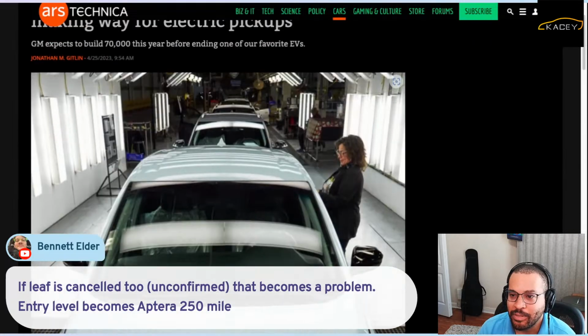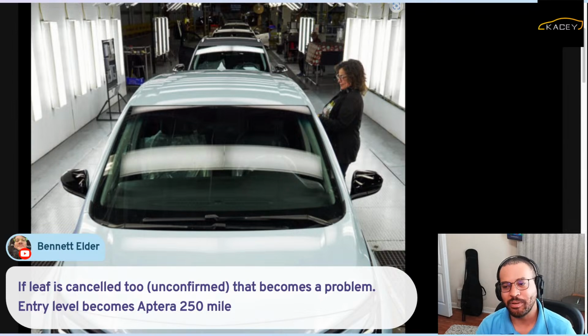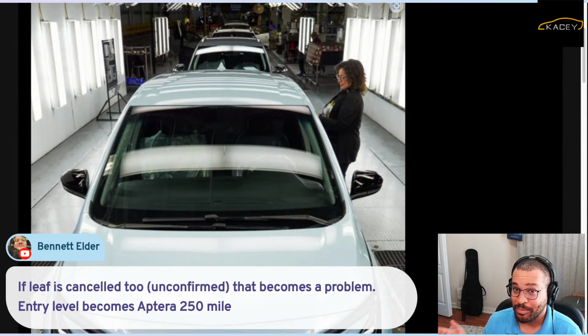The other problem that we come into is GM is really bad at starting these programs. They're late, they're underperforming, they're slow. So you're canceling a program that's up and running and at speed for one that's going to have to start from zero. And yeah, you have to do it eventually, but why not make sure the Equinox and the Blazer are up and running first before you stop the Bolt and start the pickup trucks? And yes, you'll have the same problem having to start and stop the pickup trucks, but nobody's missing them right now. There are people waiting on them, but nobody's missing them right now.